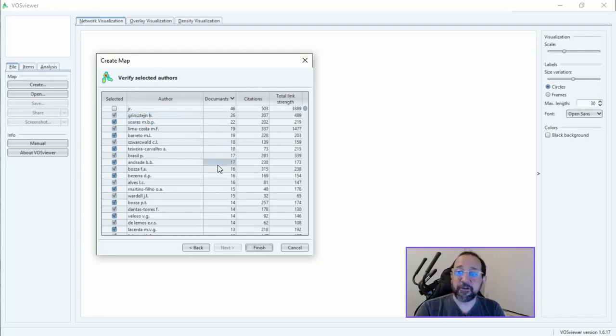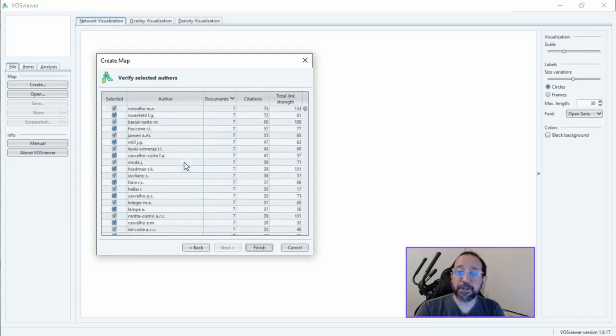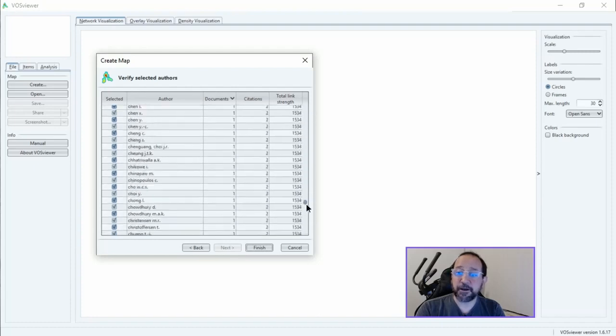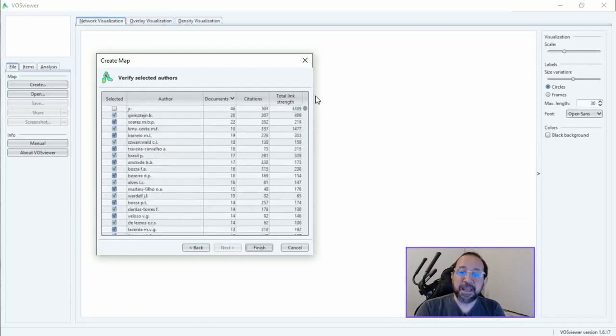Then, as we have here a list of the most productive authors, you can see there's a lot of authors, but maybe some of these authors would be the same, but they were considered different because of the way they were identified. Let's say the middle name was not used by a certain author in certain publications, so it was not considered the same author. And maybe you will need to do a deduplication of this file.